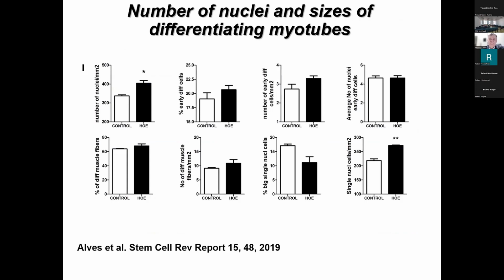what you can see, that we have a very small difference. Here, if we look at the number of nuclei, we have a difference here if we inhibit the bradykinin receptor. What you see here is the number of nuclei per square millimeter. So here we have a difference, yes? And we see also that here, treated with HOE140, we have more cells which have only a single nucleus. If this happens in the presence of HOE140, then we can say the cells stay at the single nucleated stage and they are not going to differentiate.